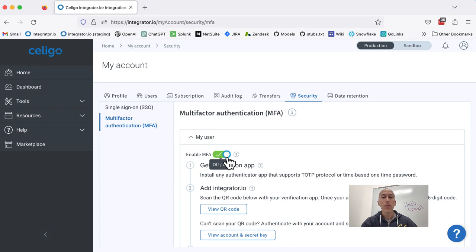Once you've set up this owner user with a good password and have the MFA, I would save the password to some sort of password vault. You know, have one of your other admins do the MFA for it, and then just lock this user away and never use it. Okay, so now you've got the owner user set up.